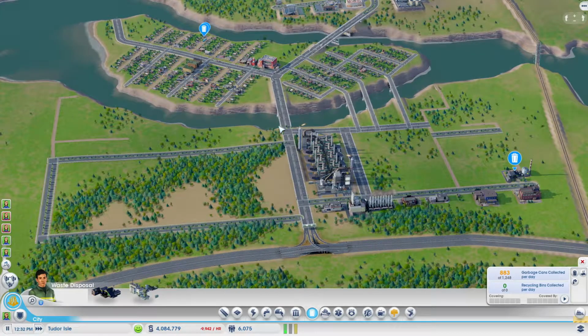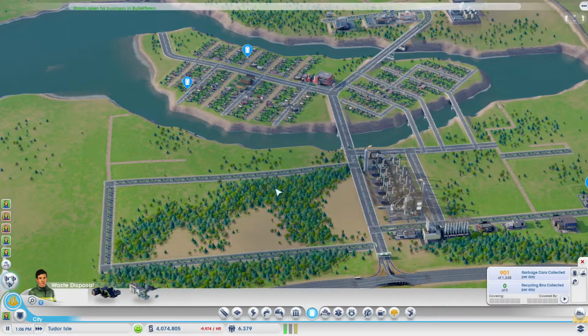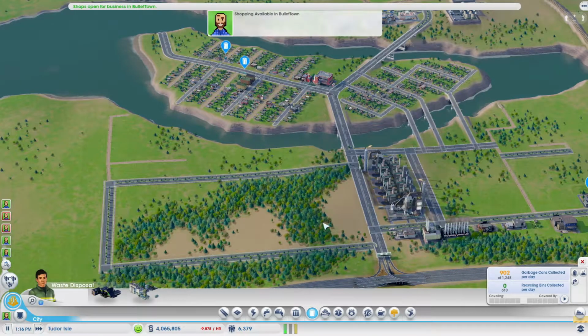I'll get a good amount of density off camera, I think, and then we'll just build an amazing amount of plastic factories. Hopefully we'll have enough workers to work in them. We'll see how it goes. Thanks for joining me. See you guys next time in the basement.